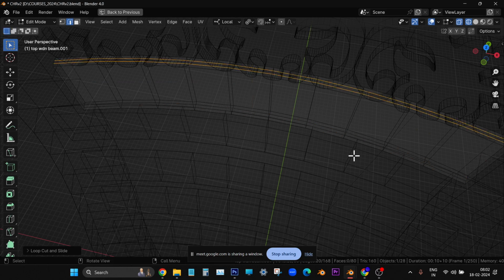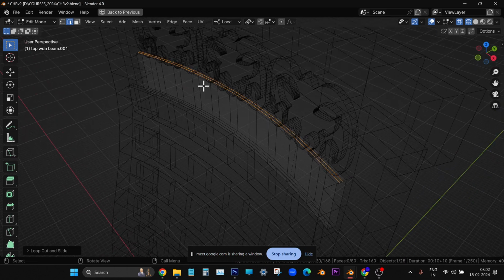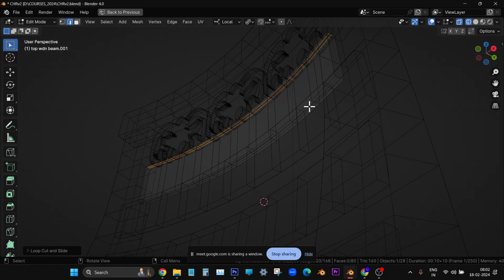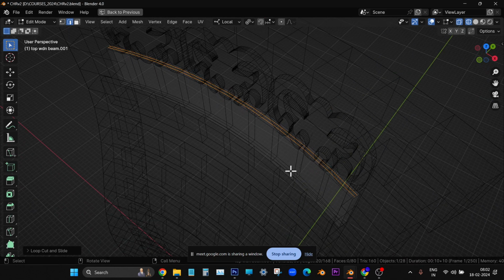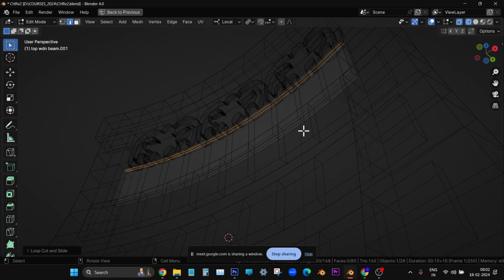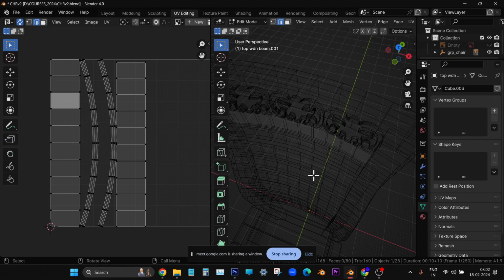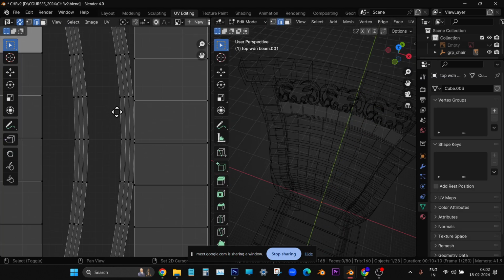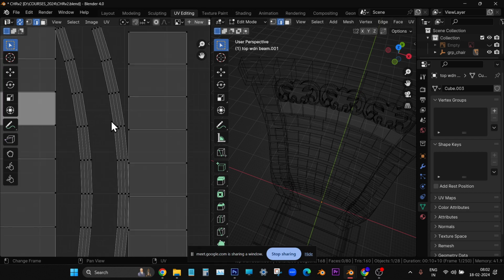Yeah, I have added. Okay, fine. So on the top of this wooden piece and the bottom of the wooden piece, I have added two loop cuts. Here on the top, two loop cuts, bottom two loop cuts. You can see it, bottom two loop cuts. Okay. Now I'll go back to the UV editing module, and we can see here the same, those loop cuts are shown up here. Okay, fine.